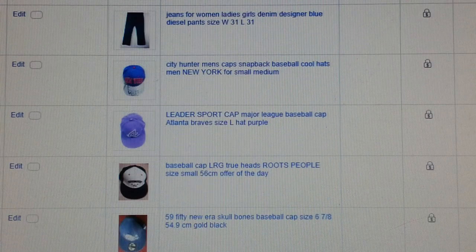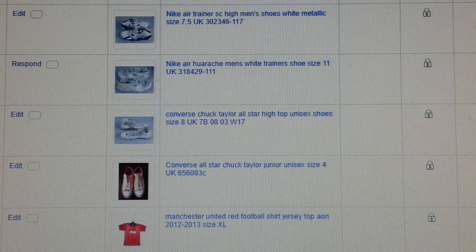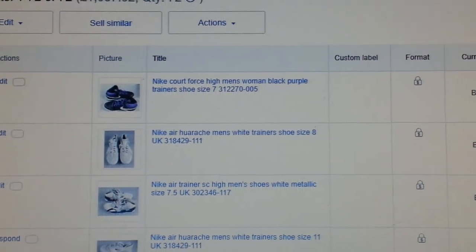So I'm going to show you a few examples of things I do to trigger it to sell more. Obviously, I use promoted listings to promote my listing. That's one. Secondly, on the watches side of things, if I see an item with watches on, I often reduce it a bit. That way, I achieve a quick sale. Okay, so let's take an example here.